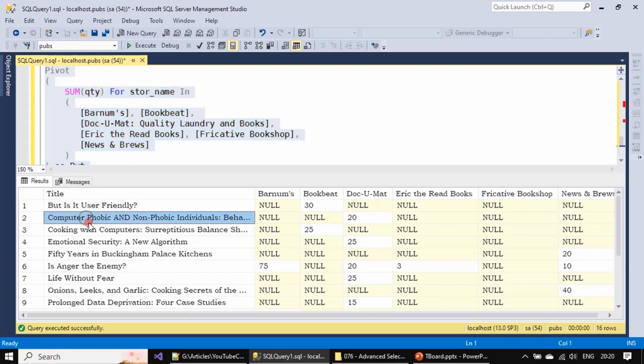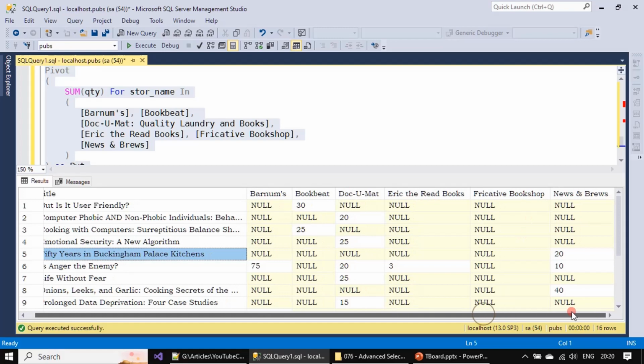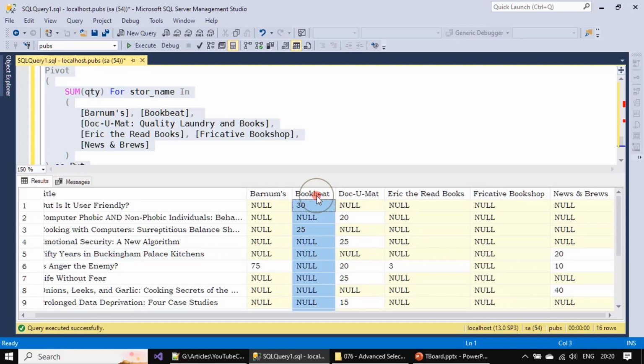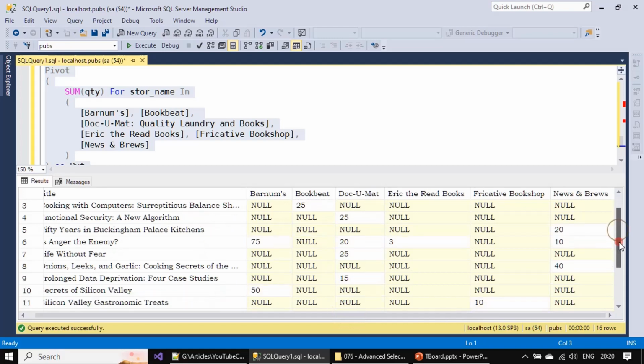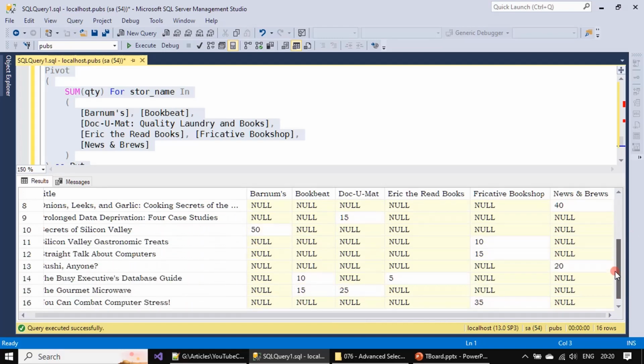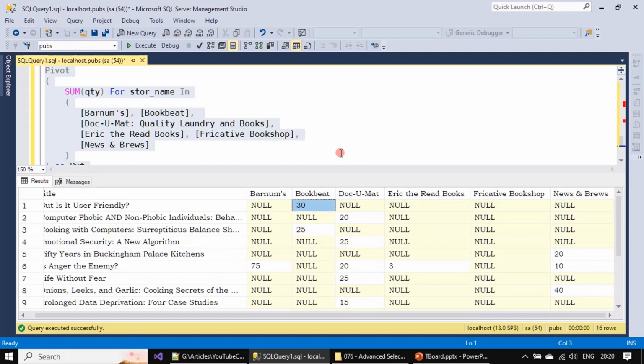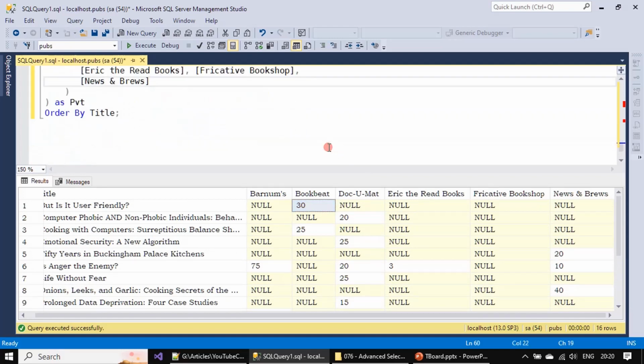First, all the titles are displayed here, then all the store names are displayed. For example, if BookBeat made sales of this specific title multiple times, then the sum will be displayed here. And in this CrossTab result, you are seeing multiple null entries. We will replace those null entries with 0 now.